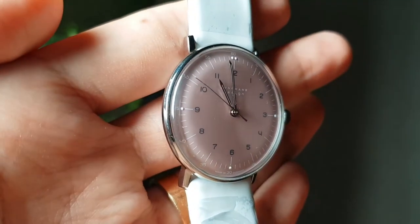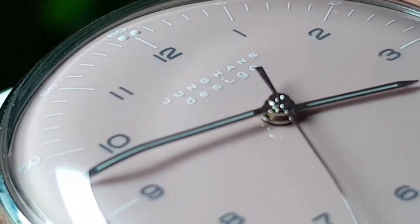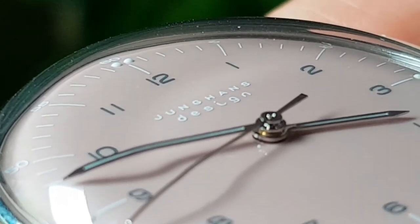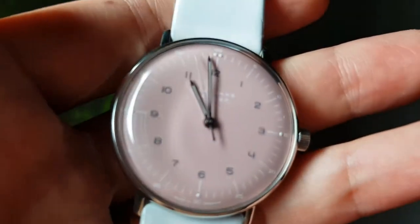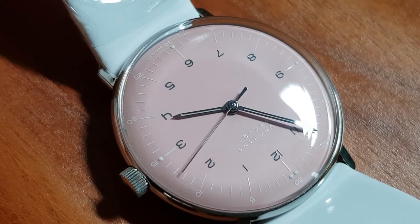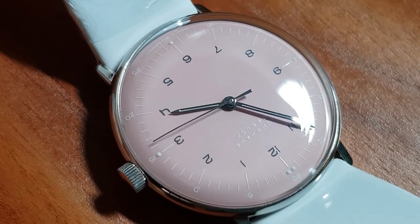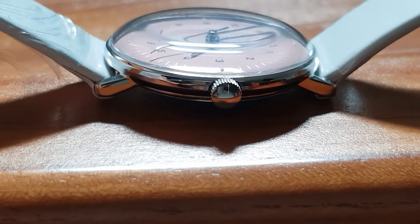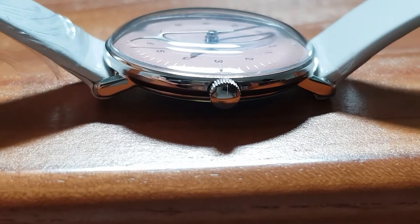The lume on the watch is pretty non-existent, but it's a dress watch so don't expect great lume. I do appreciate that Junghans took the effort to put lume in the watch — it's not too bad compared to other dress watches. Another unique characteristic is the dial: the way the outer edge slopes downwards towards the outer edge of the case gives it so much more depth than it actually should have. You can see how Max Bill has implemented his use of 3-dimensional knowledge and sculpturing and applied it to this watch. Everything on this watch is perfectly symmetrical except for the crown at 3 o'clock. There's no date window. Established in 1861, Junghans is one of the original gangsters of the German Glashütte style. Compared to Nomos, I'd go for Junghans anytime due to those shorter lug widths — this would fit most wrists from small to large without those flaring lugs jutting out.